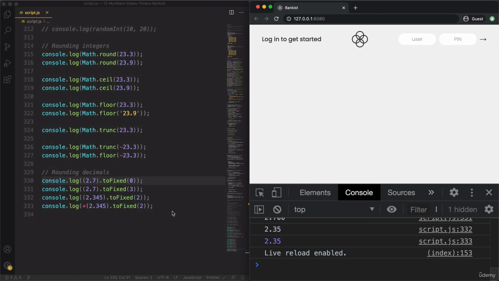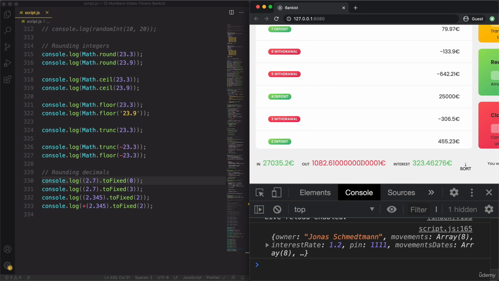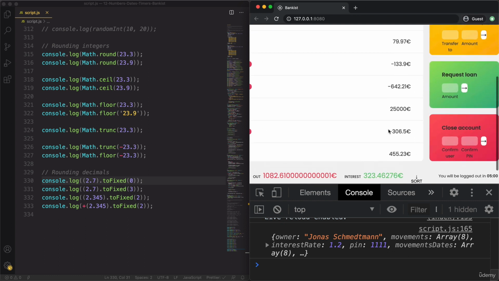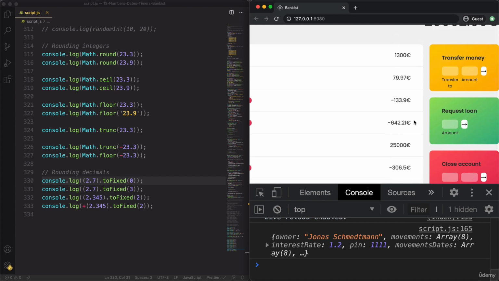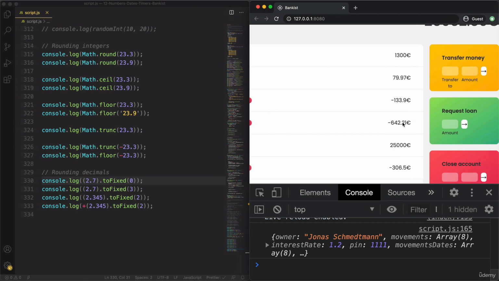All right. So this lecture looked a little bit like a reference of a couple of different methods. But to make it more fun, let's now apply some of this to our Bankist project. The first thing I want to do is round the requested loan amount. We could use this application on another page, but I prefer to have everything on one screen. But anyway, I can take a loan like this, with the decimal part.